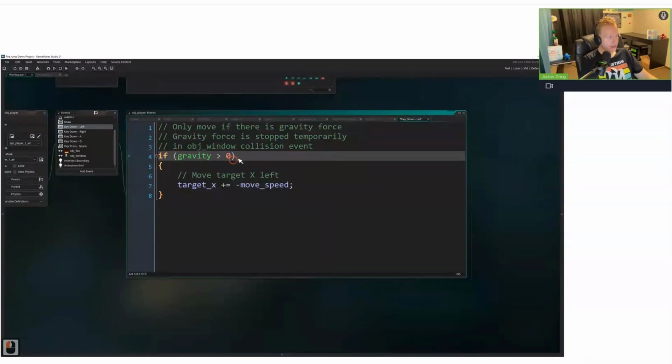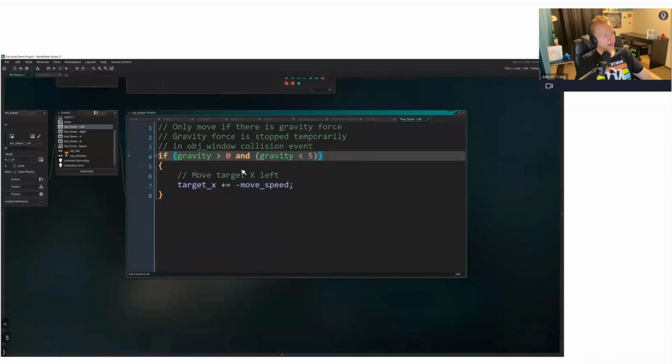Now, it is not necessary to have these parentheses. You can just have it like this. I find this more difficult to read. I definitely encourage you to keep these in here because you can actually change the if statement, like the statement inside of here, by adding more. So we could say and then we can add another condition in here.